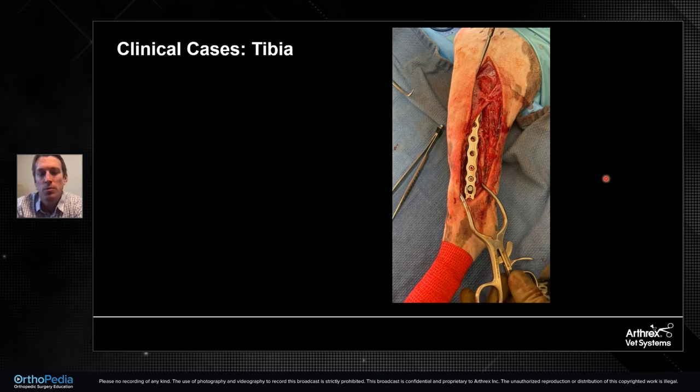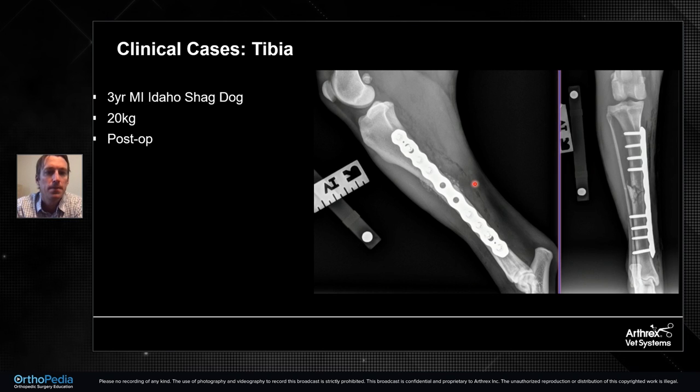So did an open repair in this. It was just too hard to get back together with MEPO. And so basically just a standard open medial approach to the tibia. And there's the post-operative images. And so far this dog's gone on to heal quite well.